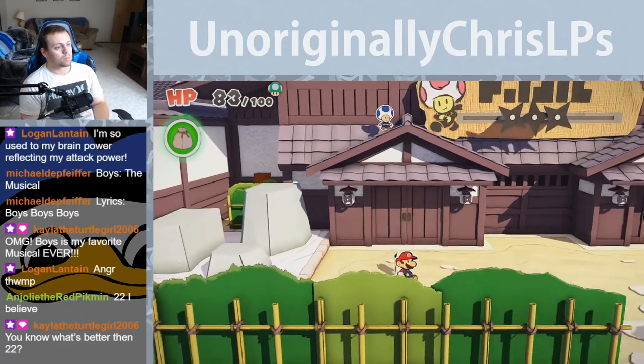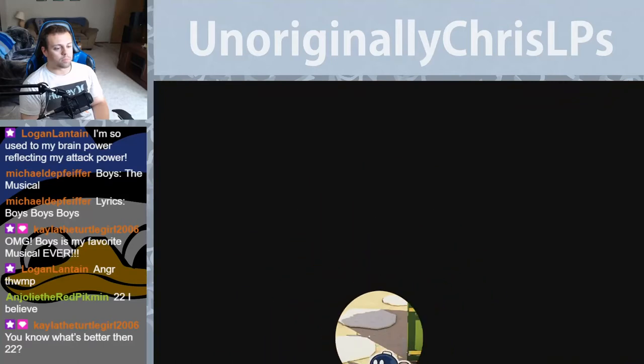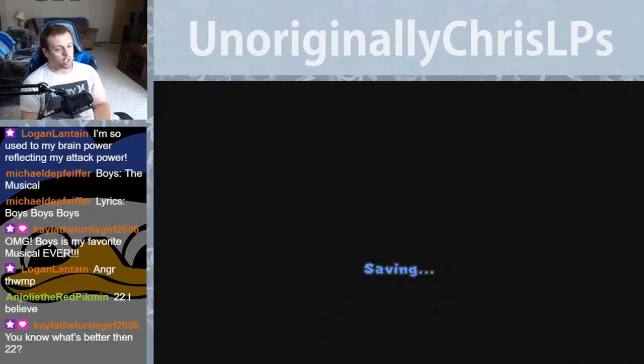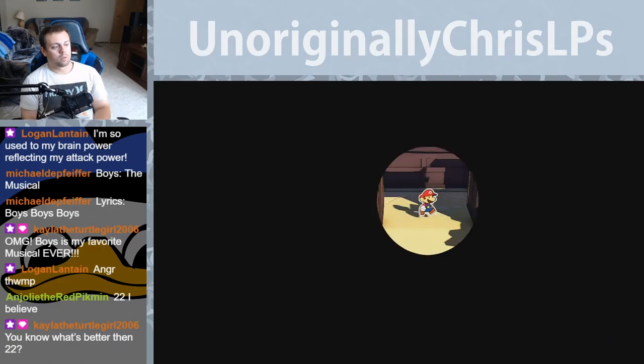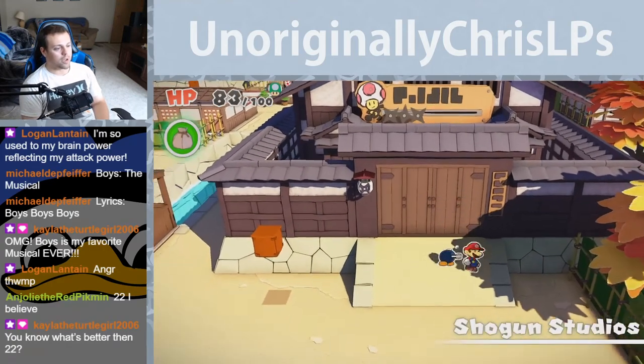Cool. Look at him go. Oh, I see. That's the exit now. Cool. You know what's better than 22? 23? It closed. I'll just go back in. I see.